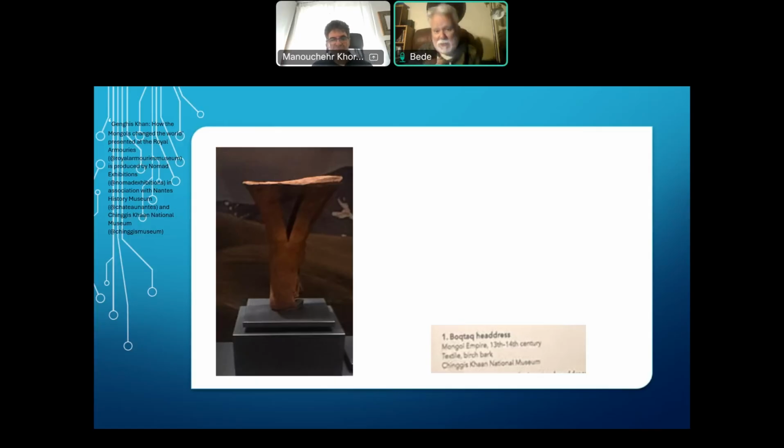This is a bokhta, which is a hat that married women wore on top of their head. Looks like an upside down boot. It was covered in silk and pearls and jewelry and gold, if you were rich enough. But it's a characteristic of married women. So if you were a young Mongol woman who wasn't married, your clothes and everything would look pretty much like a man's, maybe a little bit more embroidery around the cuffs and the hems. But particularly European and Middle Eastern observers noted that there was very little difference between male and female clothing. Once you got married, you got the hat, the bokhta.